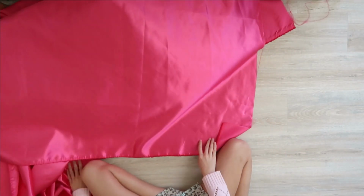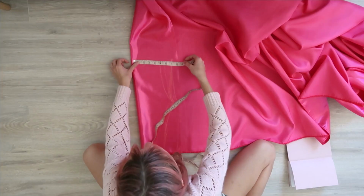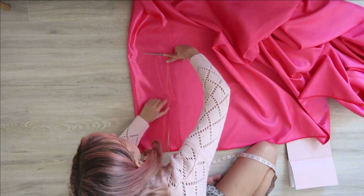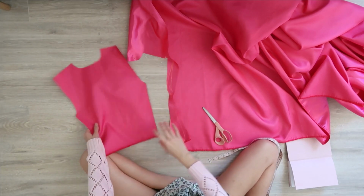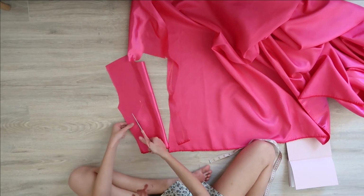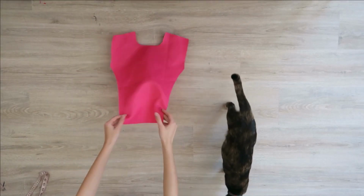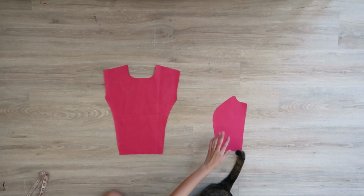So like always, I just started out by measuring and cutting out all of my pieces. And like I said, because I'm going to be using the matte side as my pretty side, I traced all my pieces on the shiny side so I wouldn't have any of those marks. And honestly, this messed me up so many times in the process. I kept sewing things the wrong way and having to seam rip it and re-sew them with the actual right sides together. But you know, it all worked out eventually.